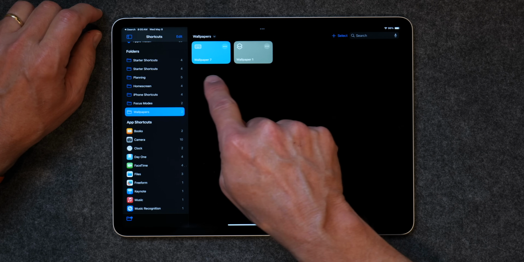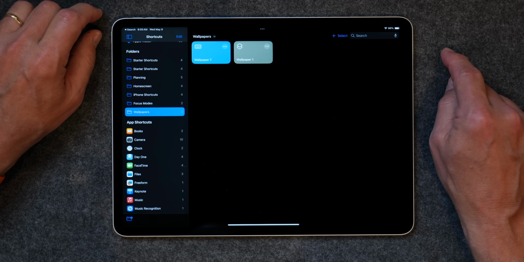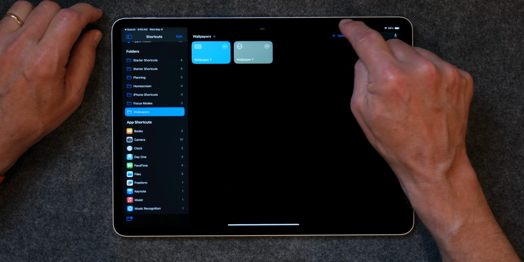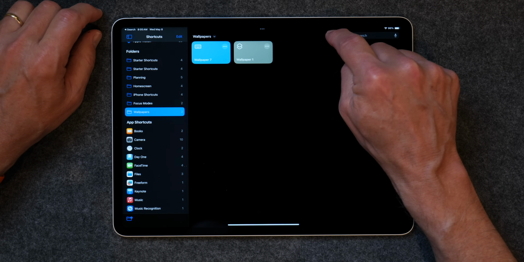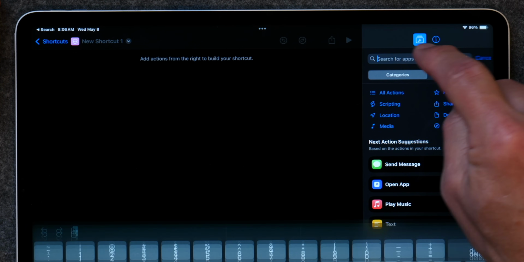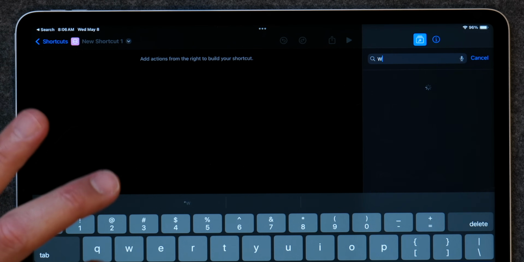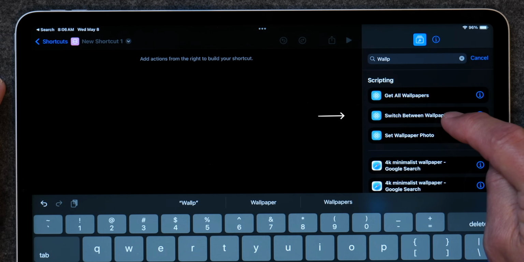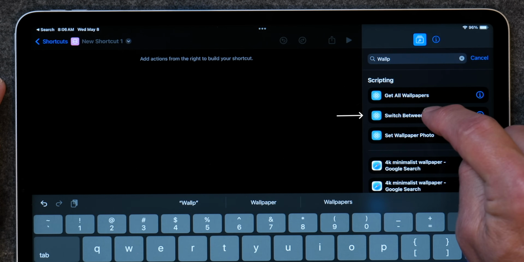I've already put a couple of shortcuts in there, so I'm going to create a new shortcut, and it's a very simple shortcut. It's not hard. I'm going to tap on the plus, and I'm going to tap in the search bar, and I'm going to type Wallpaper. And there's an already built shortcut called Switch Between Wallpapers.